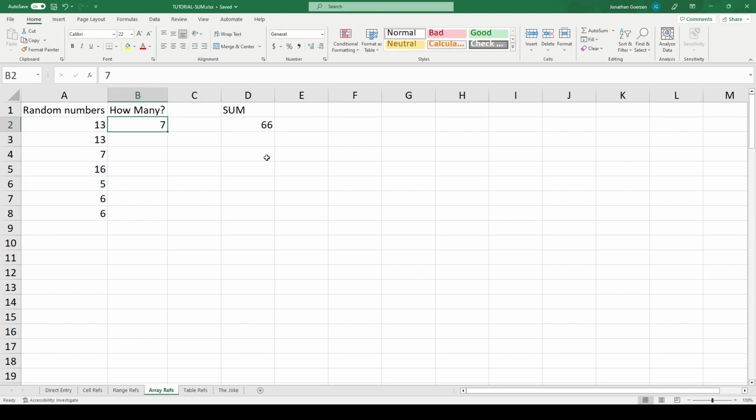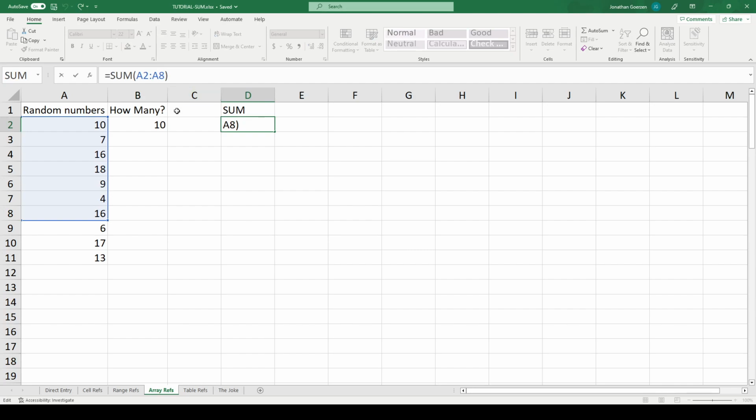But now, if I change this and have more numbers, my range is extended, but my formula did not update to the extended range. It doesn't work. Fortunately, Excel is pretty smart, and if you did it the same way that I usually do, selecting the entire range, notice that Excel automatically replaces your range with this hashtag, or number sign, or pound sign, or octothorpe, however you like it.